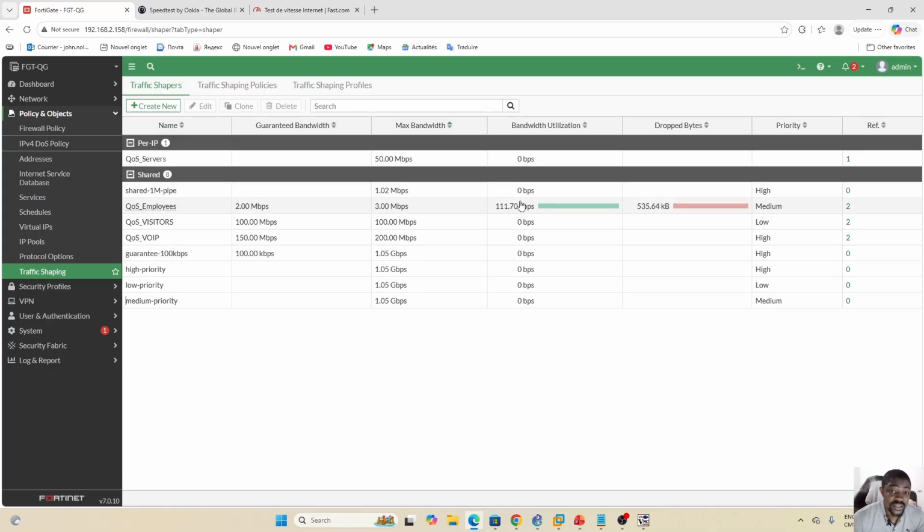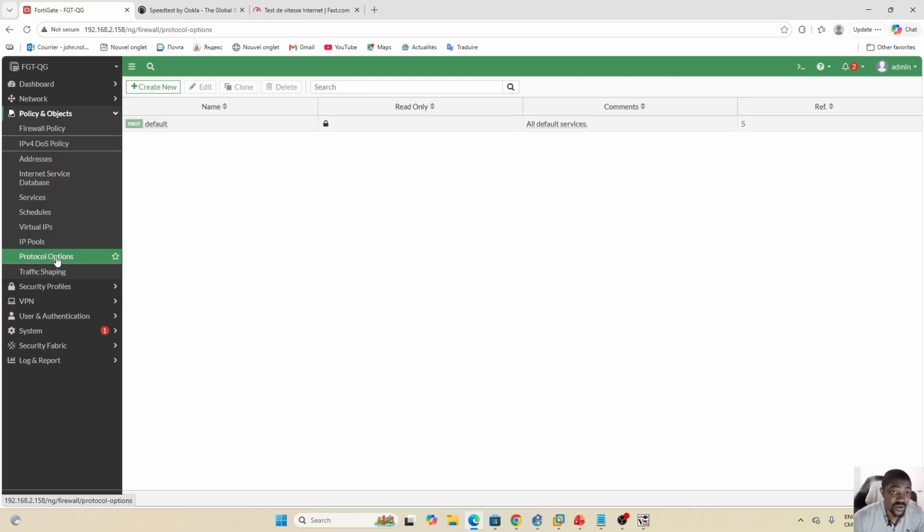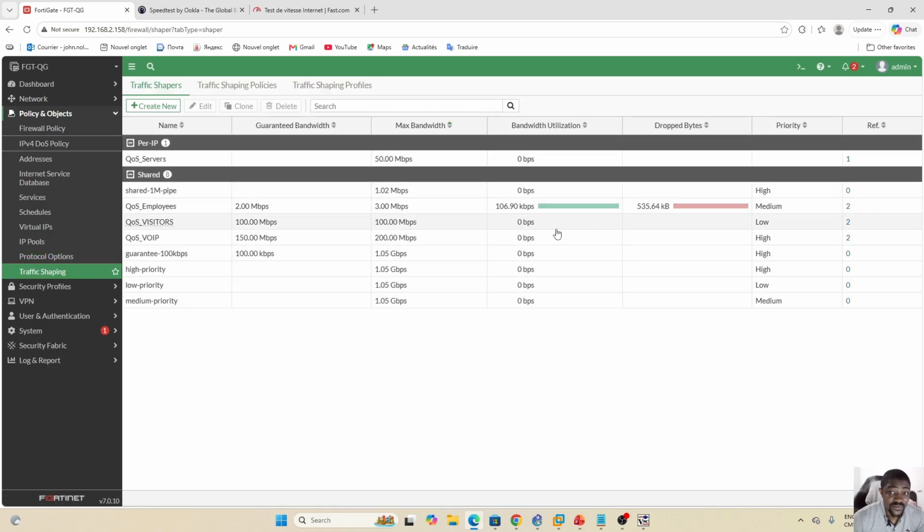You will not see exactly the maximum amount here, because this information varies from second to second. It will change each second, so do not expect to have the same information. That's how you monitor your traffic.